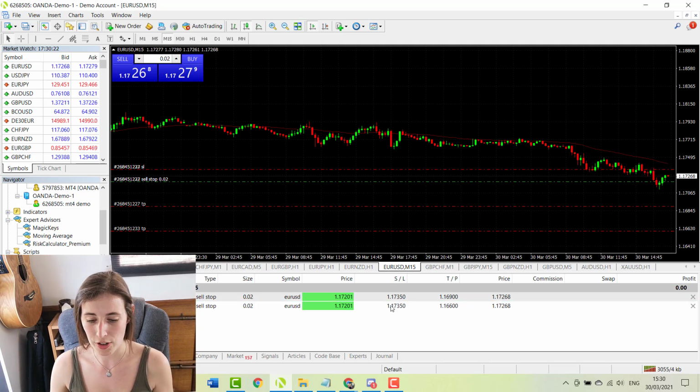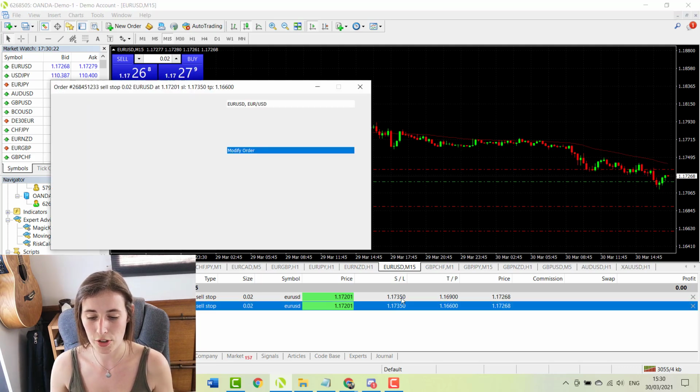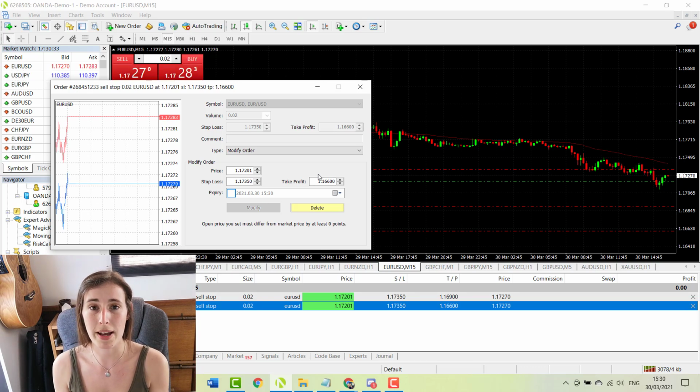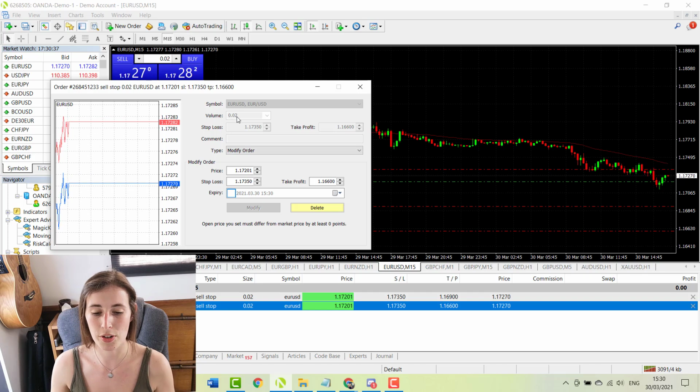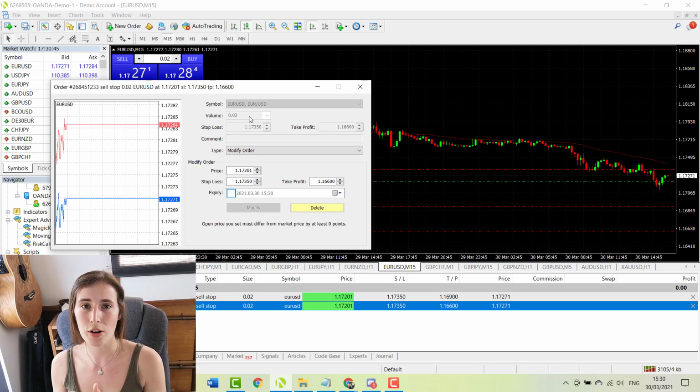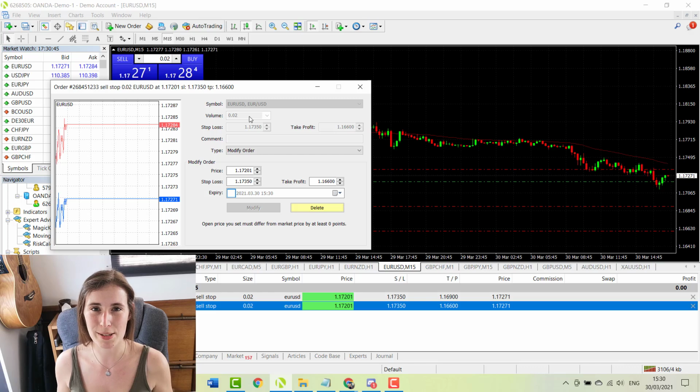At any point during the trade, you can just double click over the stop loss figure, and here you can adjust your stop, you can adjust your take profit. At the moment what you can see here is a pending order, but once it's been activated, you will also be able to edit the volume, so you can manually go in and close half of the position if you want to, if you change your mind during the trade and you want to take a little bit more off and keep some going. So it gives a lot of flexibility for really managing this trade effectively.